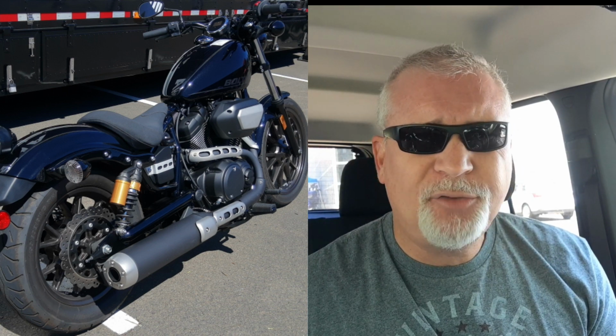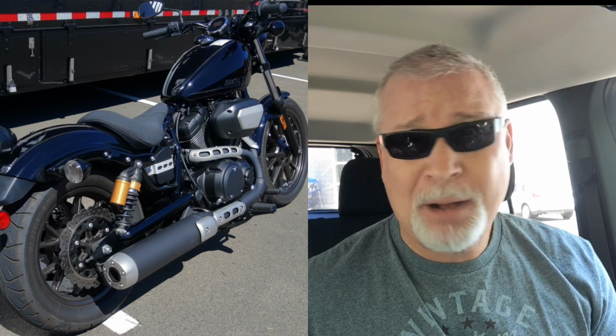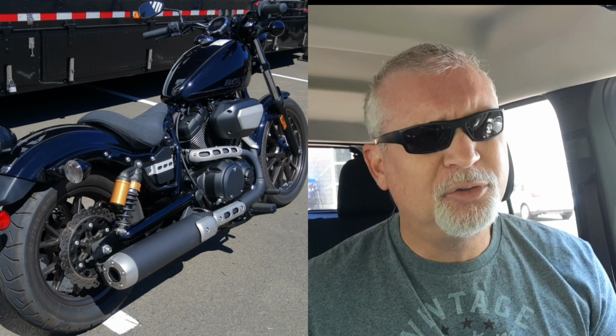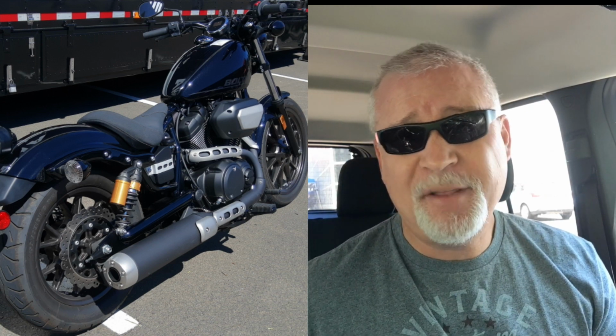I expected a good ride. It rode really well. It was very well balanced, which I really liked. I was the only one on a cruiser. Everybody else had sports bikes or sports cruisers, not sports tours, I guess. So they had aggressive bikes, and I was in the very front, right behind the lead guy, and we basically left the pack many times, and they had to catch up. We had to wait for them.